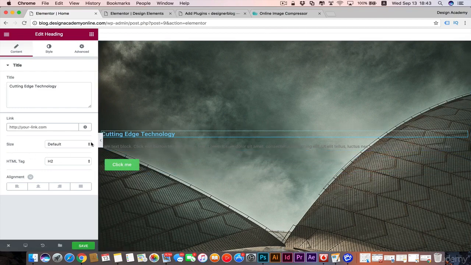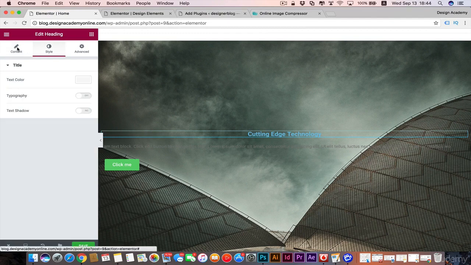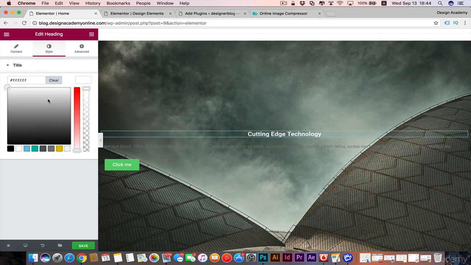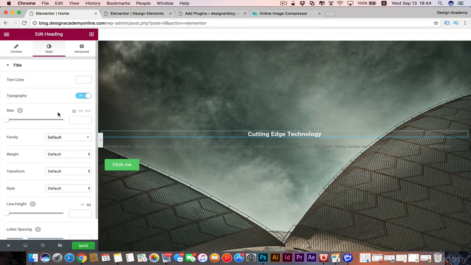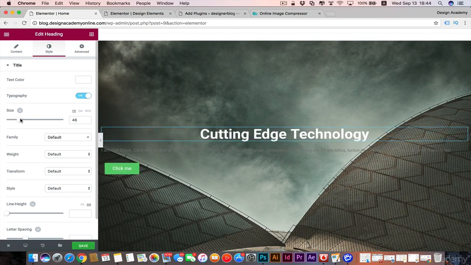Then we have the size of our heading, we can customize that from here, and we have its alignment. Let's make it center, and we have the styling for our text. We're going to make that white, and then we're going to enable typography options for the title. We have full control of its size from here.